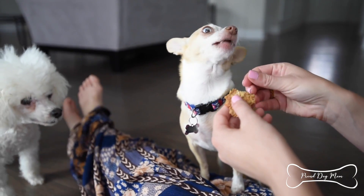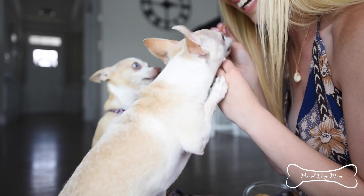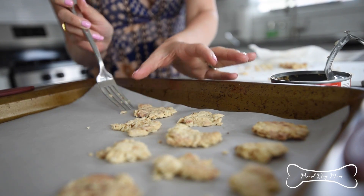Does your dog love fishy treats? If so, they are going to love these salmon crisps. They're basically a fish chip — that's how I like to think of them. Not only do they taste great to dogs, and if you like salmon I think they're great too, but they're also healthy and super simple to make. So simple I don't even know if you can call this a recipe. Let's call this a dog treat idea. Let's get cooking.